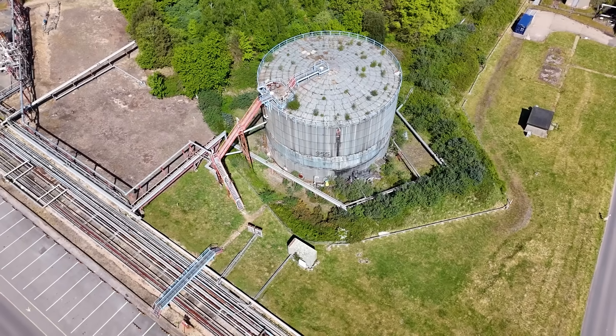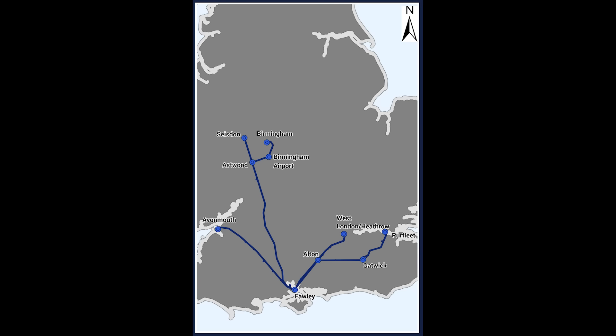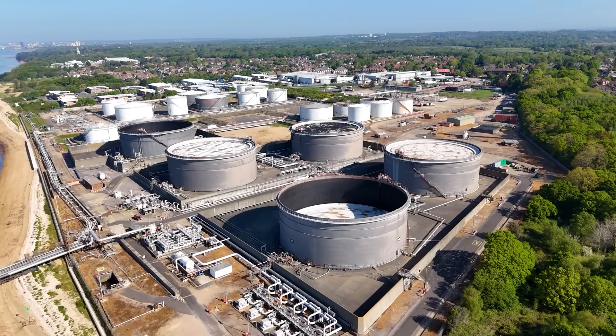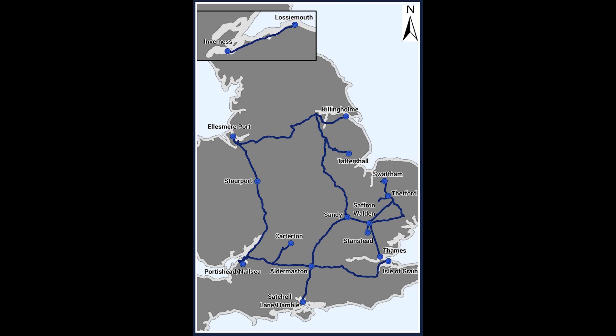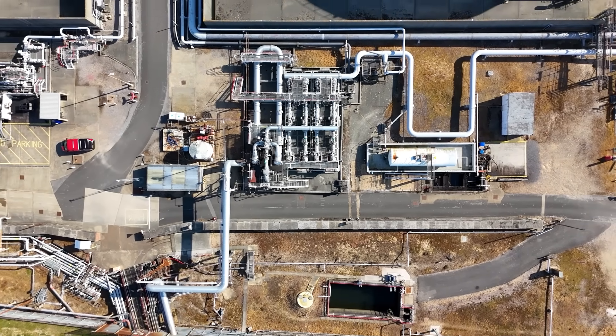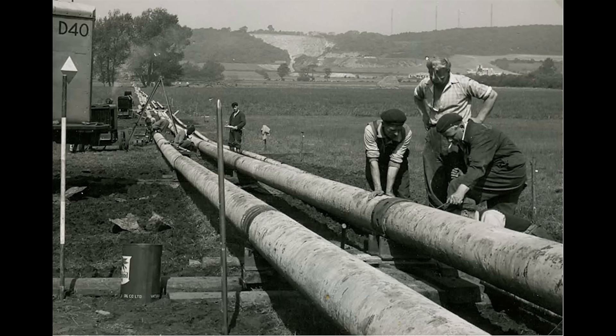With our oil processed and turned into fuel, we can distribute it via road, ship and rail - but in the case of Fawley, 70% of products are sent out via pipelines. There are two main pipeline systems in England: the Esso Pipeline and the Excelum Pipeline. The Esso Pipeline sends fuel directly from Fawley refinery to places like Heathrow Airport and Avonmouth Docks, where it can be exported. Fawley also connects to Hamble-le-Rice, and using that connection, fuel can be sent via the Excelum Pipeline to many other locations. The vast majority of that system is a leftover from the Second World War, 1939 to 1945. Known as the Government Pipeline and Storage System - GPSS for short - it was a top secret 1,600-mile network of pipes and depots designed to deliver 800,000 tons of fuel around the country, mostly to the hundreds of airfields. It was absolutely vital to the war effort, and once the war ended the pipelines were repurposed to send aviation fuel from Fawley to Heathrow.